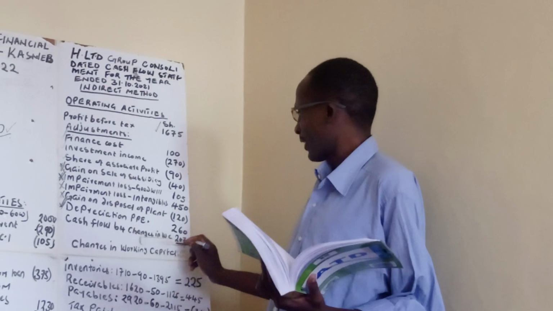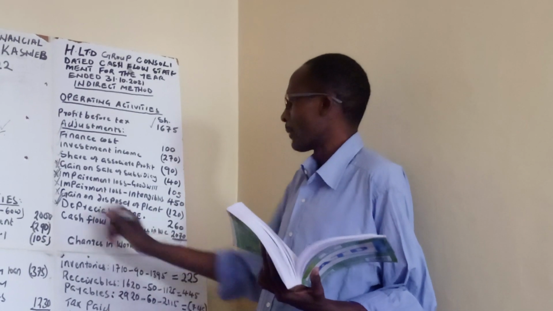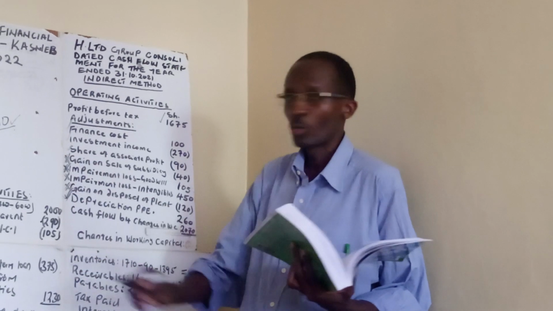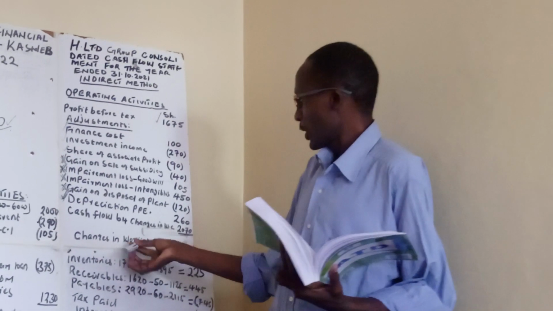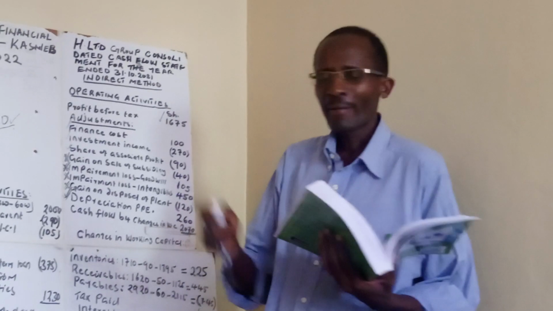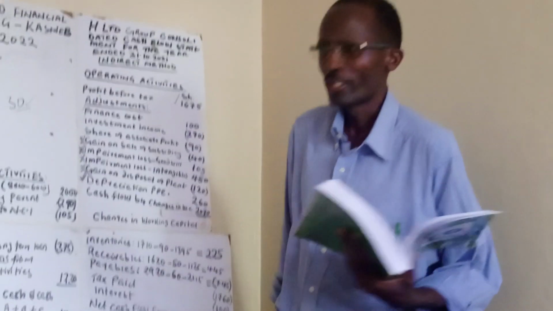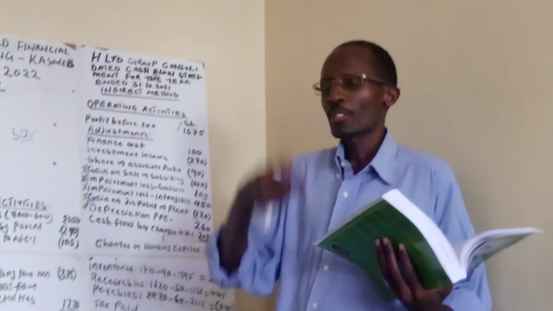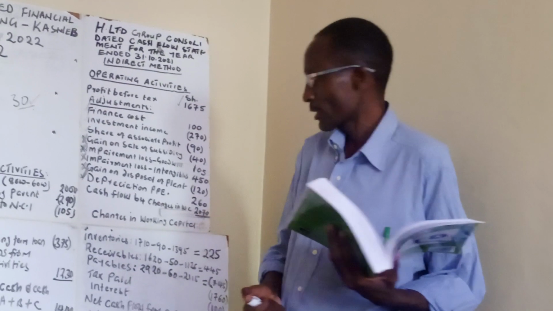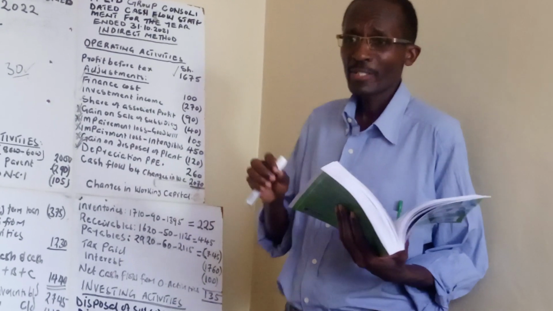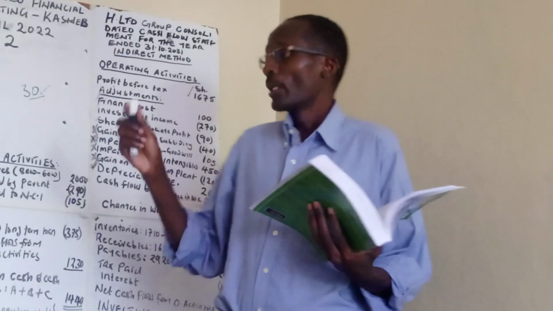So after you get this figure, 2017, remember the ones which have a star, they have workings. If I have time, I'll do the workings for you. Now, changes in working capital basically means the current assets and the current liabilities. Mostly, they will give you the inventories, the debtors, and the payables or the creditors. So here, we usually compare the opening balance with the closing balance.